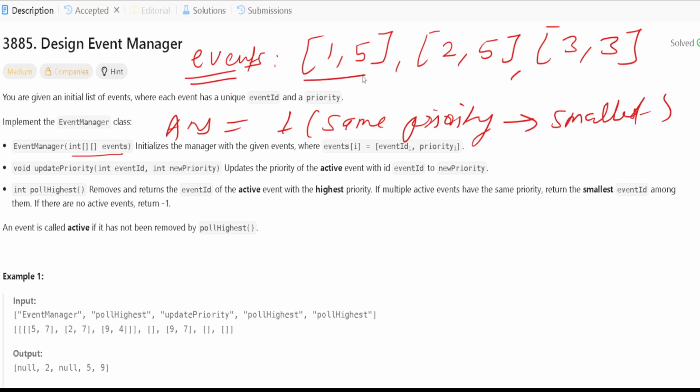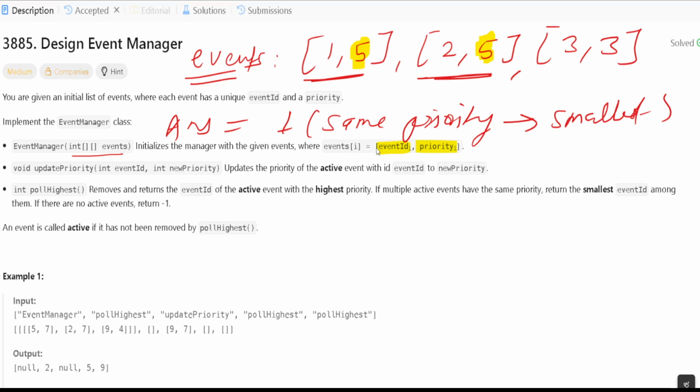When we update or store, the events at i has the event ID and the priority.